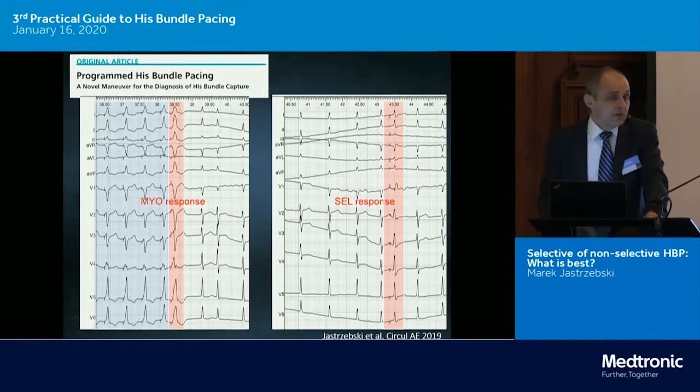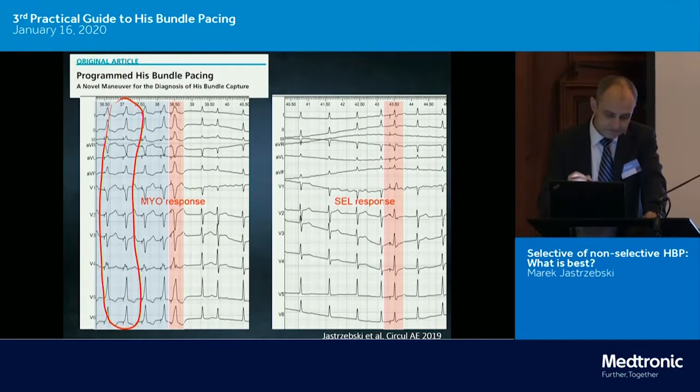Sometimes the situation may be even worse. Not only may the transition not be so straightforward to analyze, as in the previous example, sometimes there might be no transition at all. As the previous speaker showed you, such cases occur in 5, 7, 8% of our procedures. And then if we have a QRS like that, this blue one, pretty broad, not so nice, even notched in one lead, you are not sure. And there is no transition.